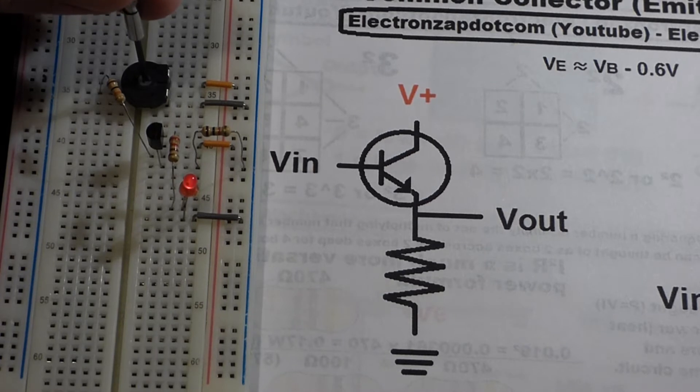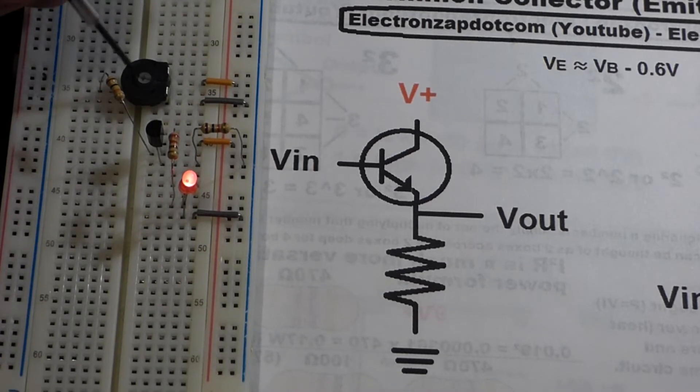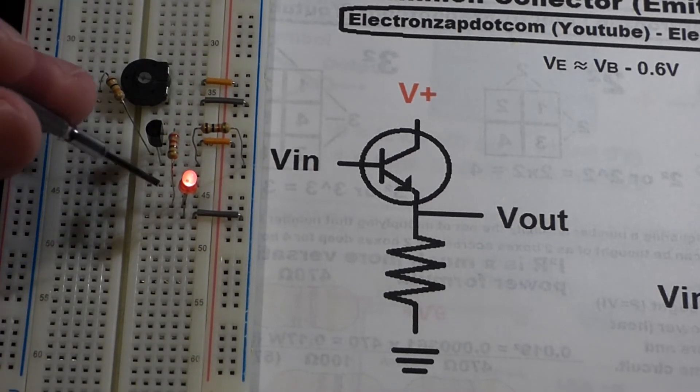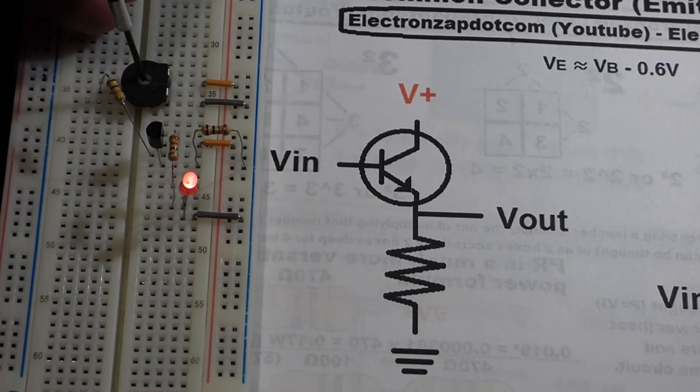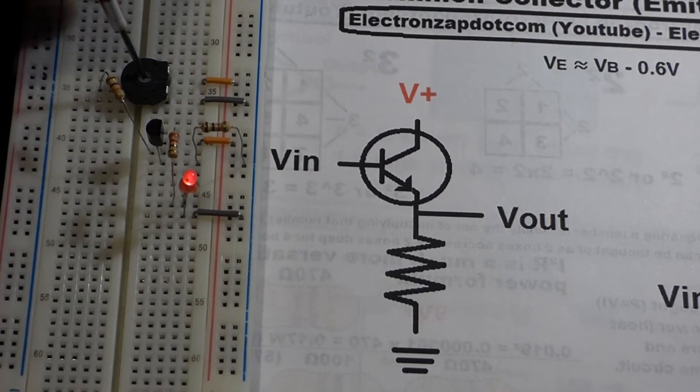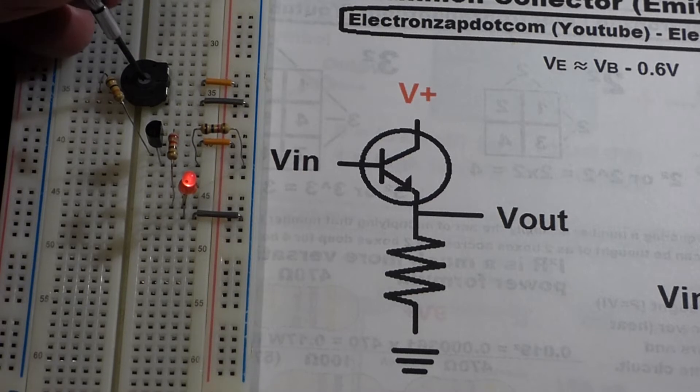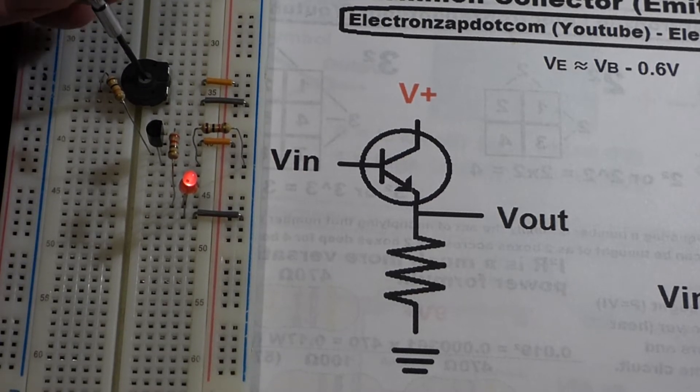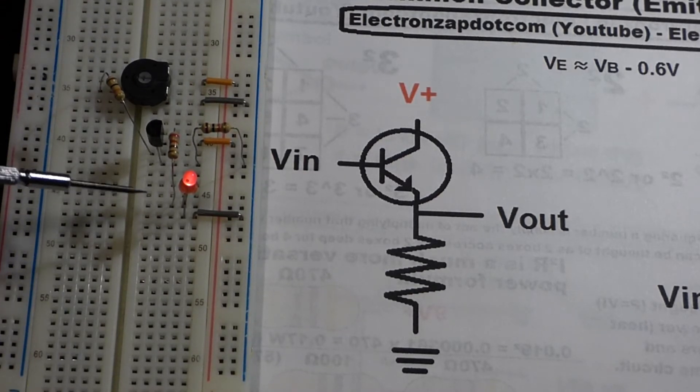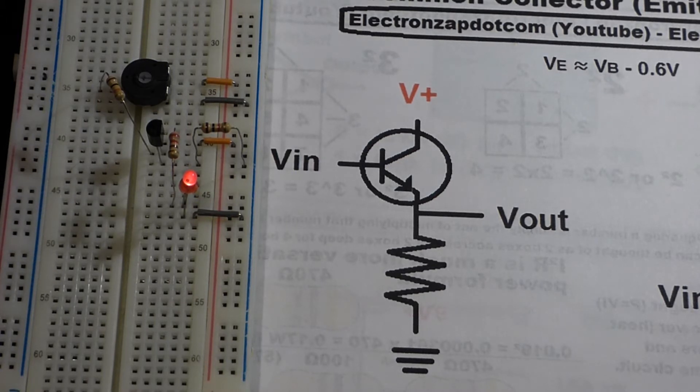And I'm going to turn it up. And you'll notice we have to set it about halfway before the LED lights up. I'll go down just a little bit. You can see in that halfway range, it's going to be somewhere around about 2.4 volts or so. The LED kicks in and starts conducting.